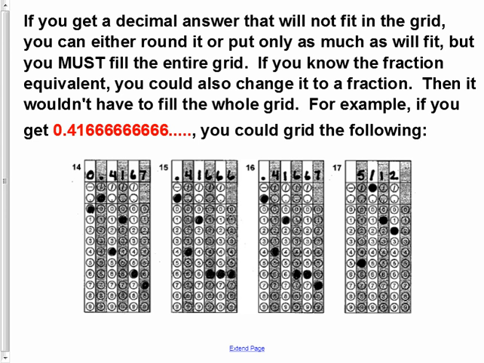For example, let's say we do this and we get 0.4166666666, and so forth. This is obviously one where you would have bar notation, but we can't do that on our grid, so we could grid it any of the ways that it's showing here. We could put the 0 in front as a leading 0. That's fine in the ones place. We don't have to, but we could.